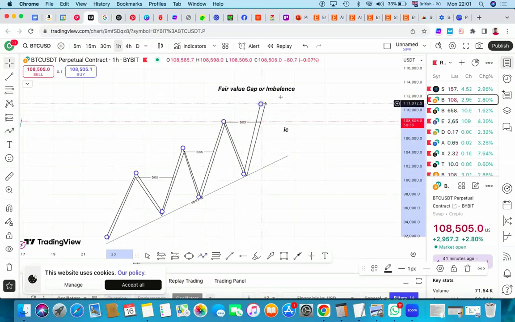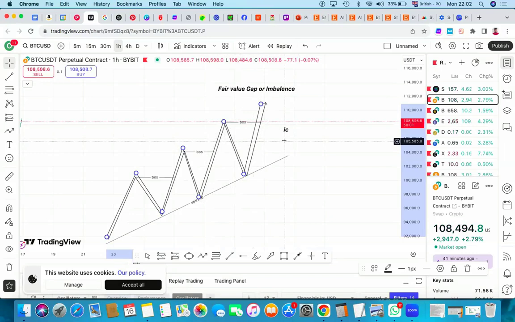So now, since we know that the market doesn't really move in a straight line, it moves in waves, which means as a good trader, you want to use past data, so history in the market, to determine what the market will do in the future. So now we are looking to enter. So we are looking for entry.